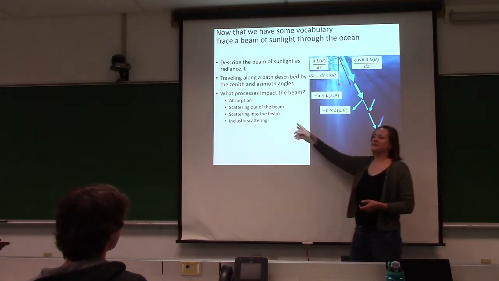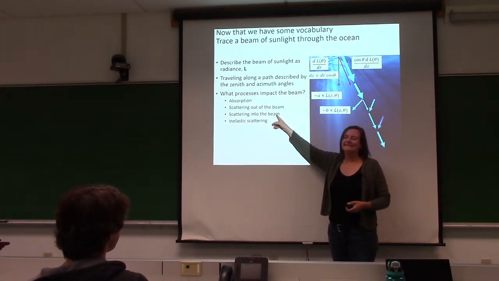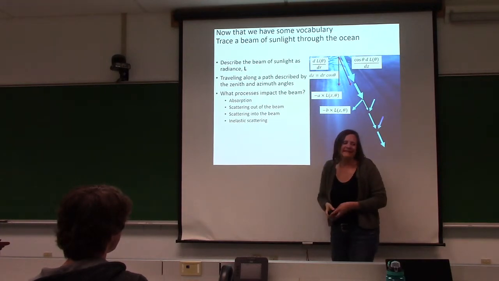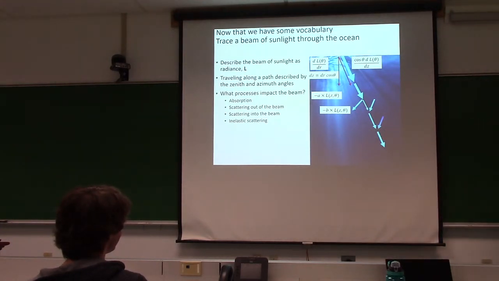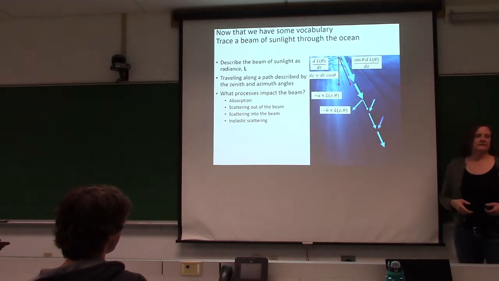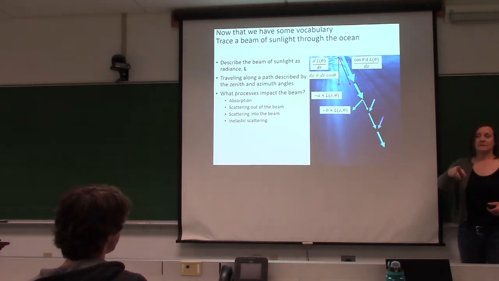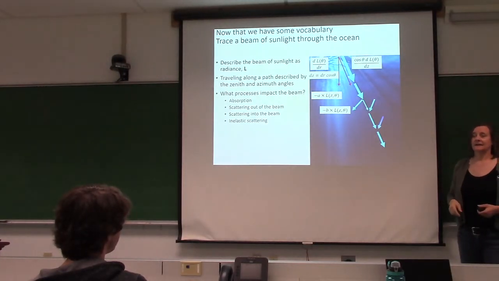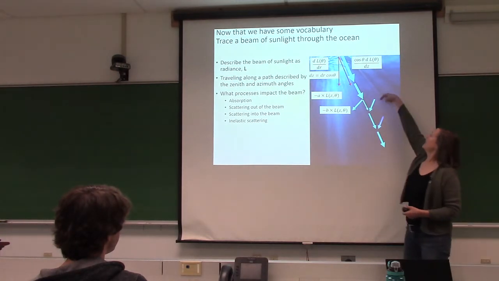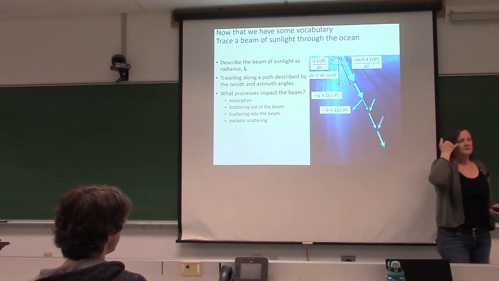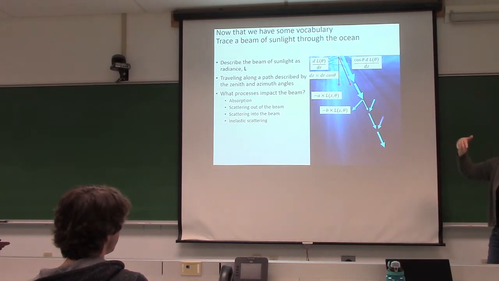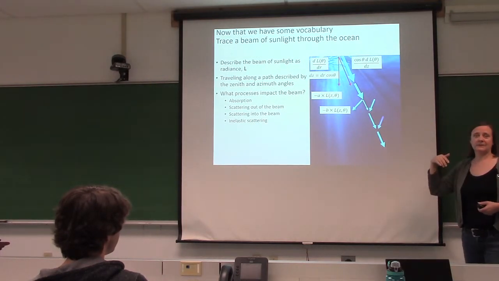What about scattering into the beam? It's going to be a plus. Yes, definitely a plus. What do we have to keep track of? So it came from some other angle, some other theta, right? So we have to keep track of that angle. And then what else do we have to keep track of?